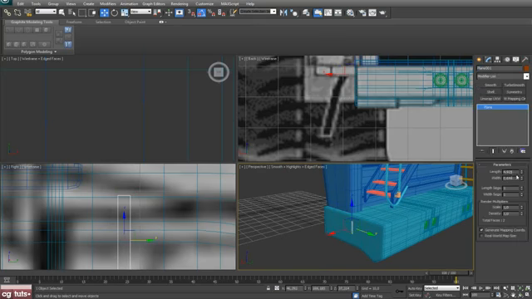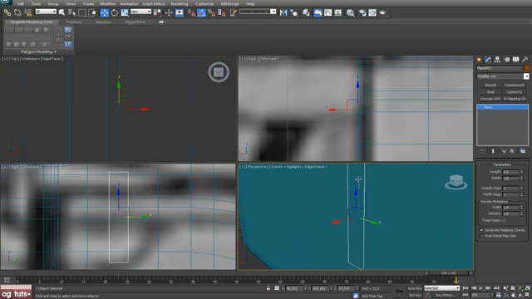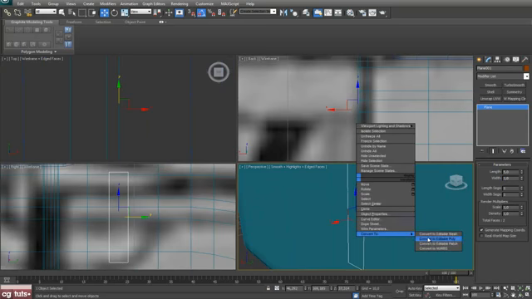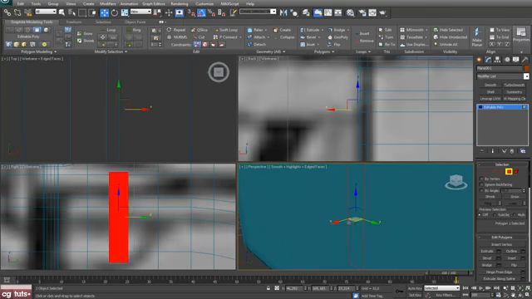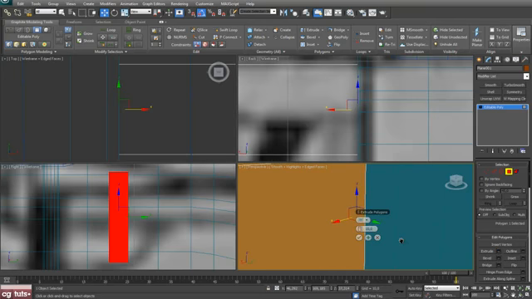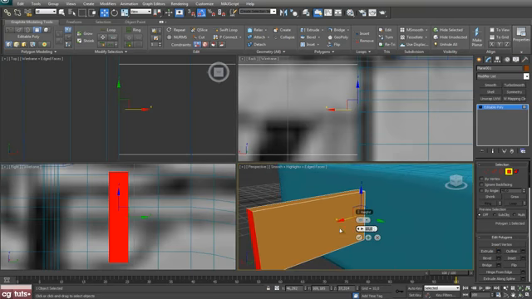Okay, and make length 5 and width 1. Okay, and convert that to editable poly, and now select this polygon and hit extrude. I think 8 will be okay, and actually make one more extrude with extrude amount 25.